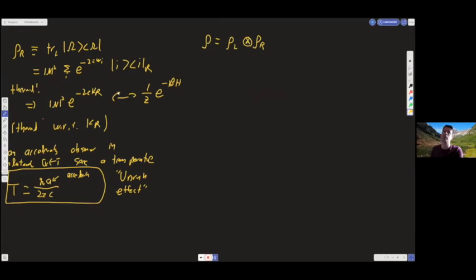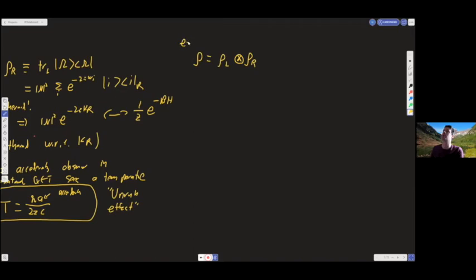Both of these are thermal, right? I showed the state on the right is thermal. Of course, the state on the left is going to be thermal too. And then I just take the tensor product of the two thermal states. Okay, I can certainly consider a state like that. So here's a thought experiment. Let's think about what the world looks like in this state, because this is a state where there's no entanglement between the two sides.